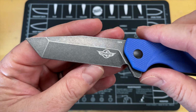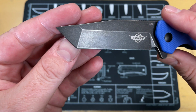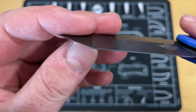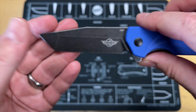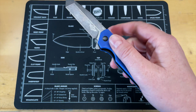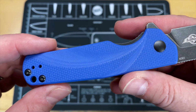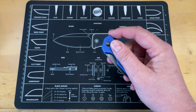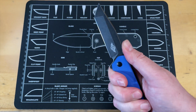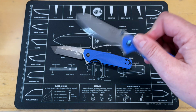Really plain, straight Tanto blade. Now, if you're into a good American style Tanto, this would be one. Let's see how they do on the grind. That's pretty straight. 154CM blade, blue G10 with black hardware. I don't like the blue G10 in this as much. It doesn't fit this knife as well, I don't think, as it did with that Drever, which, to tell you the truth, is sitting on a counter because I've been carrying it on and off.